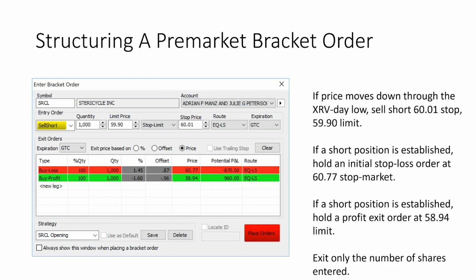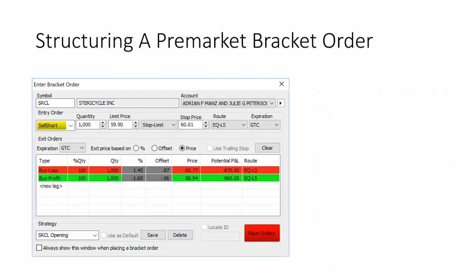by the software, and it's already set up so that it's going to be a 100% exit for a stop and a 100% exit for a profit. And if I only got filled 470 shares of the 1,000 shares that I wanted, it's not going to overfill me and wind up getting me long on the position that I wanted to get into. So this is how you would set it up with a bracket order.